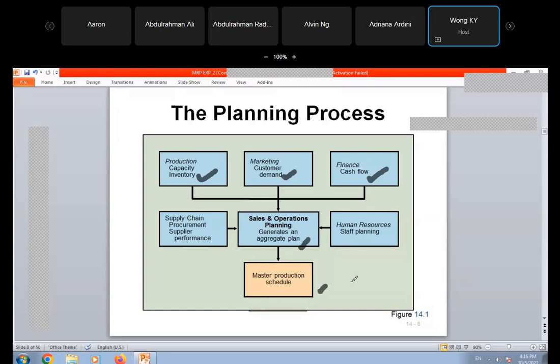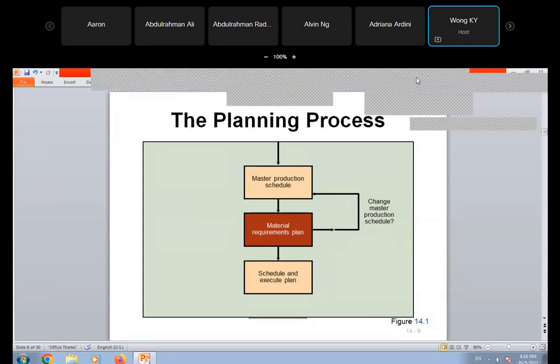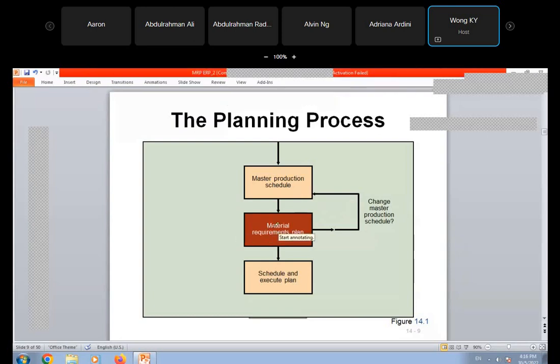This is what I said just now: the master production schedule is generated based on the information from aggregate production planning. And master production scheduling will provide the input to companies to do material requirements planning. So this is a flow to follow.